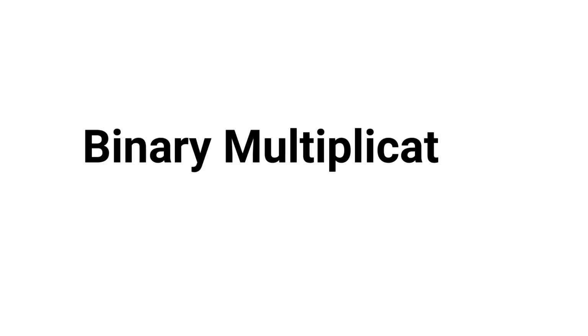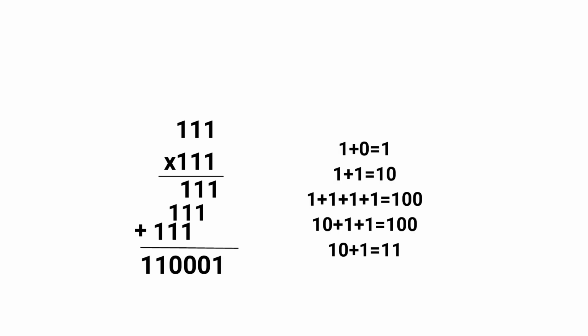Binary multiplication. Binary multiplication is similar to decimal multiplication that we do in mathematics, but the only difference is that here are binary numbers, and in the process of binary multiplication we have to do binary addition. I guess that one is tough for you all. Here is the multiplication of 111 and 111. I said earlier that the multiplication is same like decimal multiplication. So, I am leaving this task for you. Inside, I have written the clue of it. I hope you can do it.